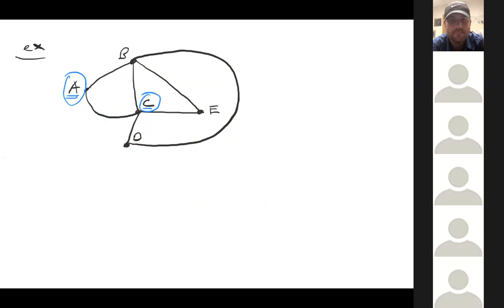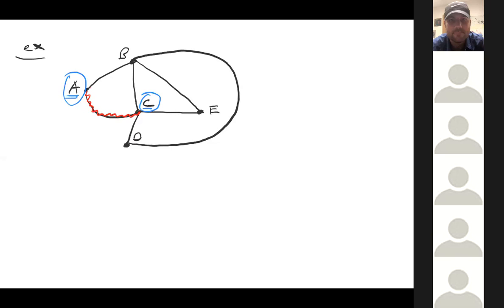Let's see if hers works. She went from A to C. It's fine. And then she went to A. Well, you can't actually go back to A. That's a problem. Haley, yours has A, C, A. You already went from A to C. You can't go back to A because you'd be retracing something you already did. You can never retrace an edge you've already traveled on a path. So that one doesn't work.